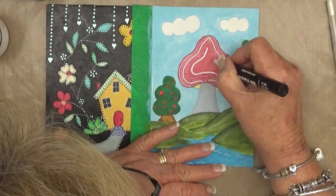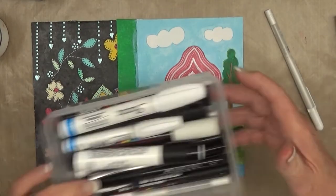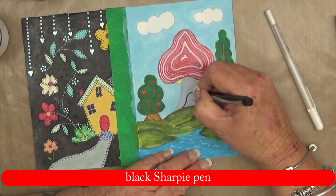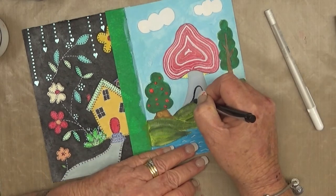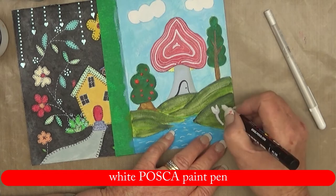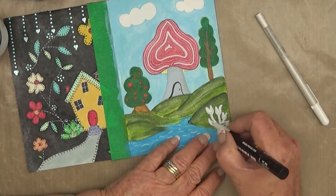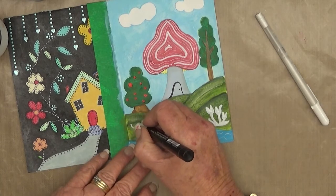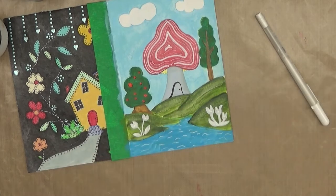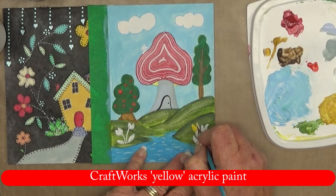So just wanted to explain why I'm using the white pens. Well, obviously just for a design, but then in a moment I'm going to be using them as a primer so that the colors that I put on top of it appear to be the correct color and are not dulled by the background color. So I'm just drawing some flowers over the green grass. If I tried to paint it yellow over the top of the green, it would not have come out yellow. So that's why. And the easiest way, instead of just drawing them and using gesso, was to use a Posca paint pen. And that's all I did for there. So, back to the music.